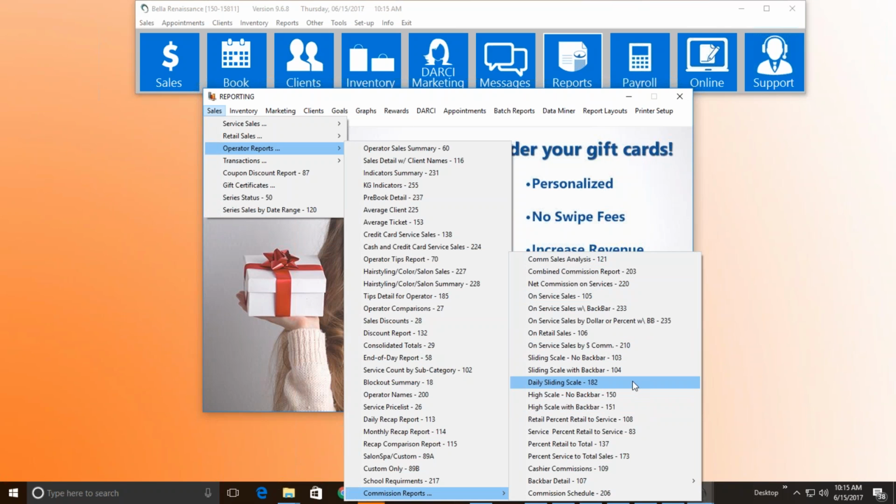Go ahead. And then on the sliding scale, is that a daily basis? Is that a service basis? Or is it when I run the report? Yeah, when you run the report, unless you're doing the daily one, which gives you that day. When you run the report, it asks you for the date range. So the sliding scale is going to be based on the date range that you put in. So normally that would be for a pay period. Yeah, okay.